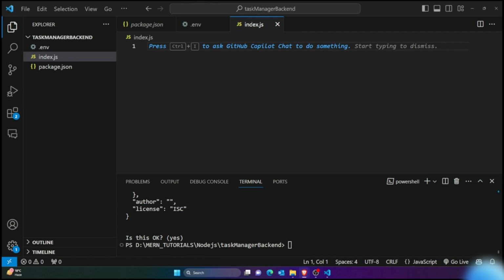So guys, first of all I'm going to do some installation. I would just simply type npm i express. Okay, we are going to use express. We are also going to use body parser, and we are also going to use .env. Later on we are also going to use some cookie parser, so we have to use that.